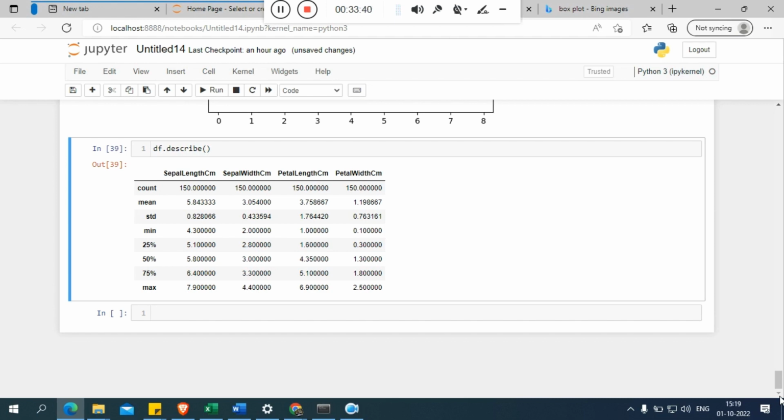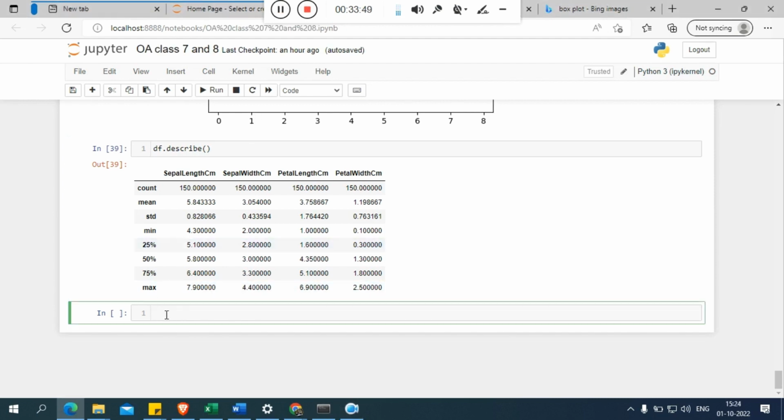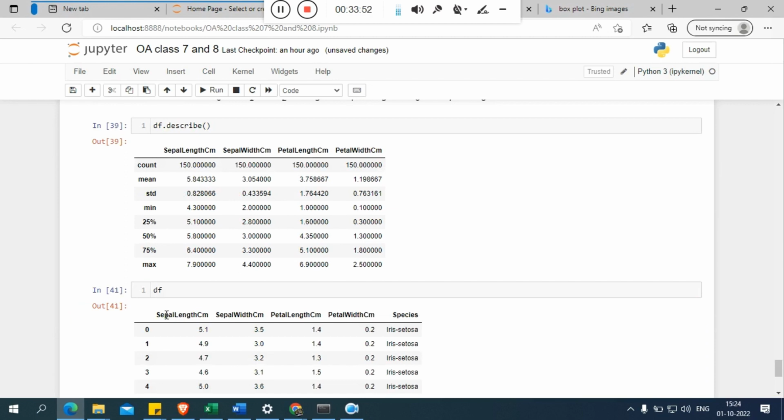Okay, so now I want to plot the area graph for this data. We have the data: the sepal length, sepal width, petal length, petal width. Now I want to plot the graph, and we know what you need to do. We have the data now. I want to make a graph. So what do I need to write? Plot, now kind equal to area. Simple. Write area.